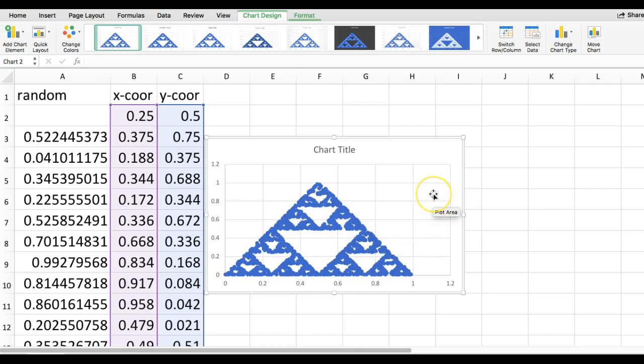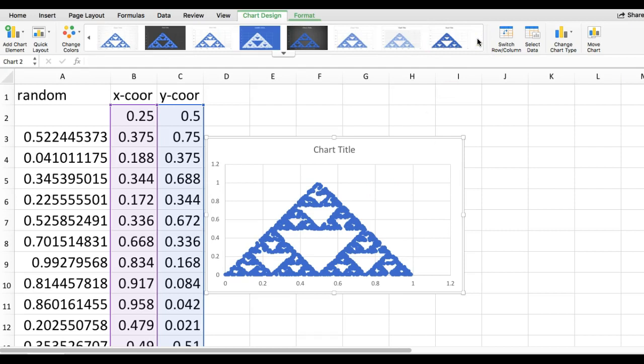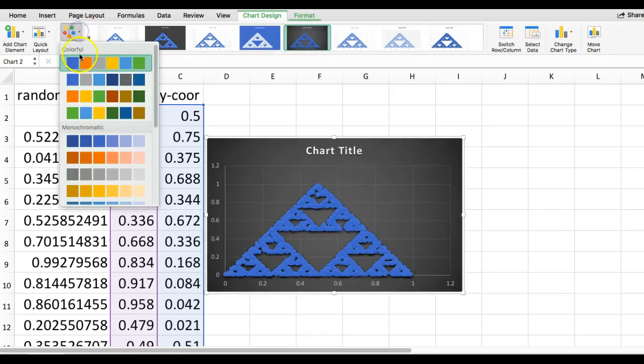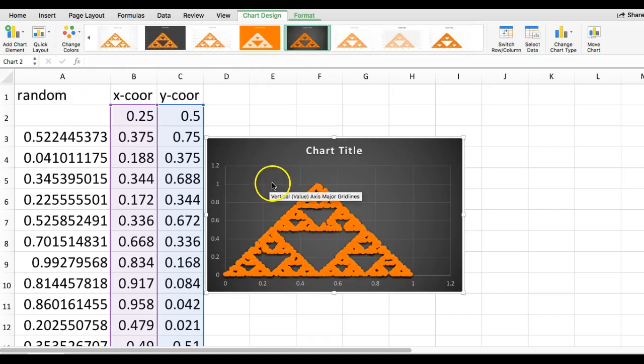If you know anything about this figure, it is called Sierpinski's triangle, and that's what it came out to be. There's some missing pieces. It probably could get locked in a little bit better if I did even more than 1,500 pieces. But that's what we end up with, the chaos game. We can either highlight it and make it very colorful and pretty as well. That looks kind of Halloween-y. Wow, I hope that kind of knocked your socks off, that it would turn out like this.